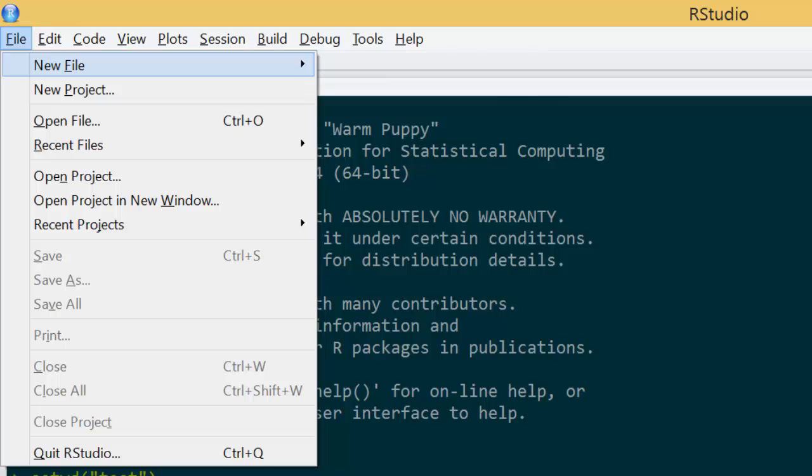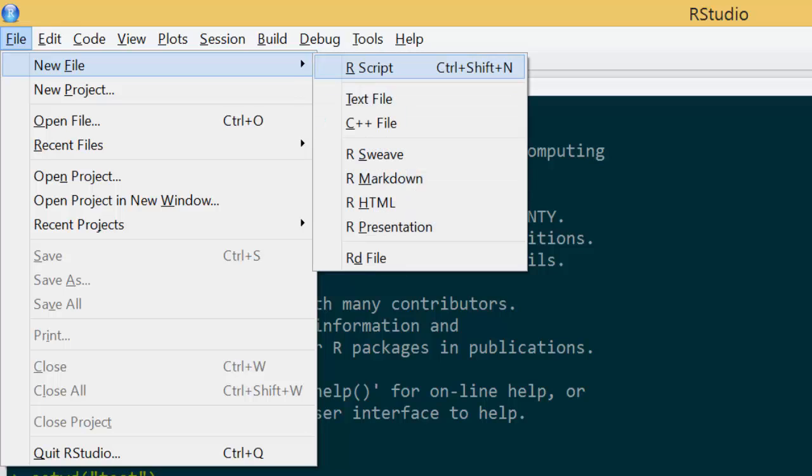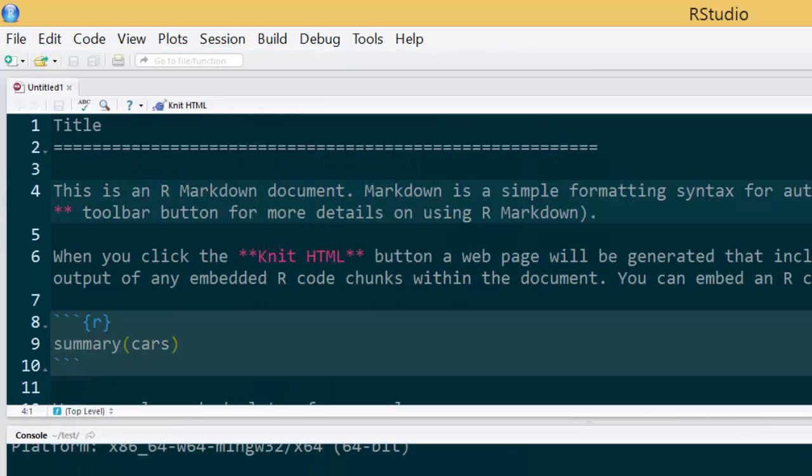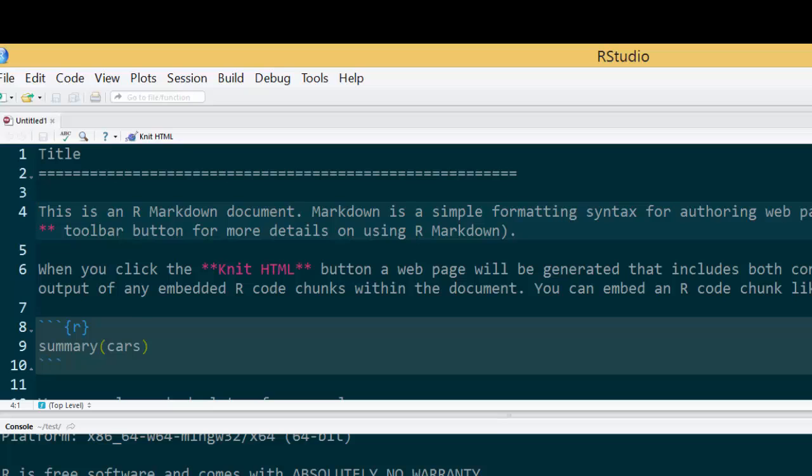so Alt F, and New File, and then as you look, there's all these different options here, and I'm in RStudio by the way. You want to go down to R Markdown. There we go. And it actually populates a simple knitr document. So let me edit the title. I just want to say this is a test knitr document.